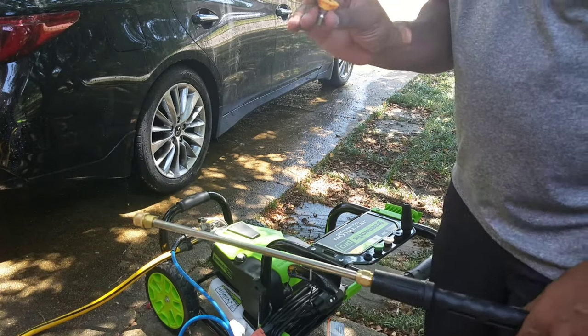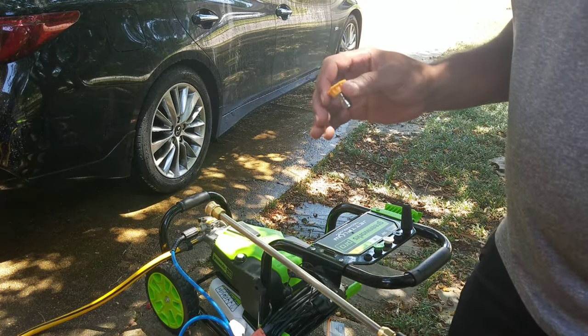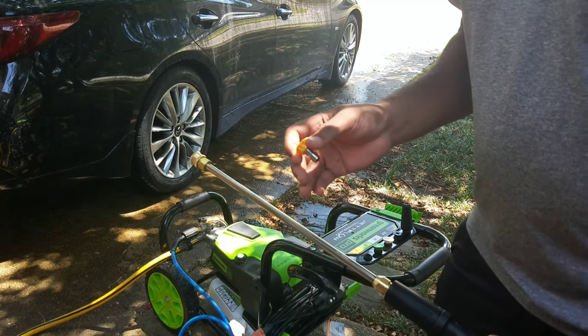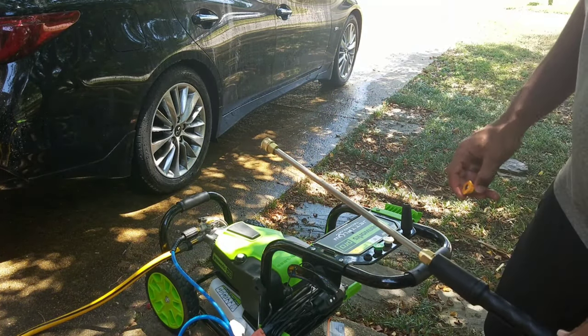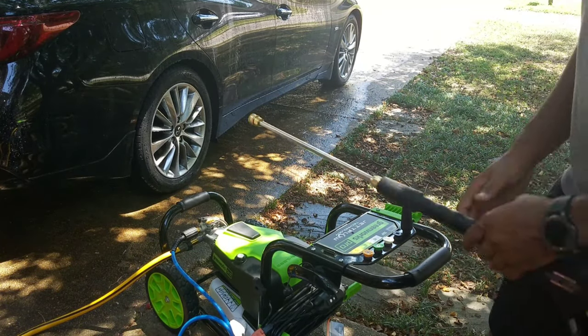You have to be careful with the 15 and the 25, because if you get too close to some damaged paint or something, it will seep up under there and relieve you of your paint problems. Then you have to repaint again.